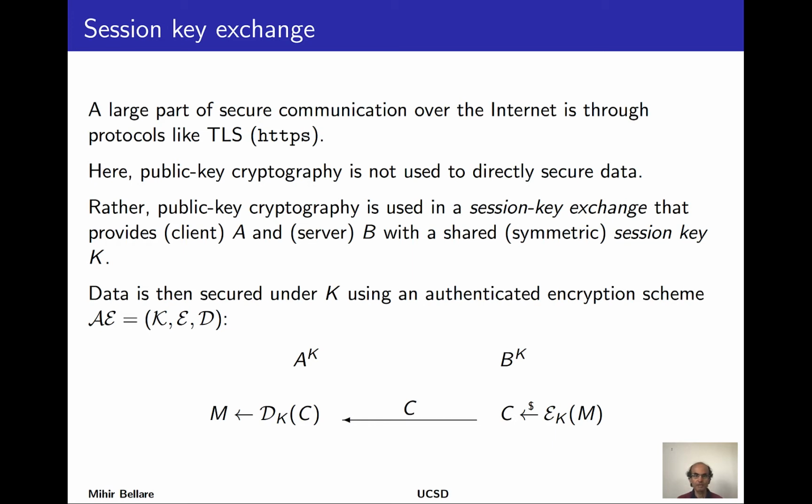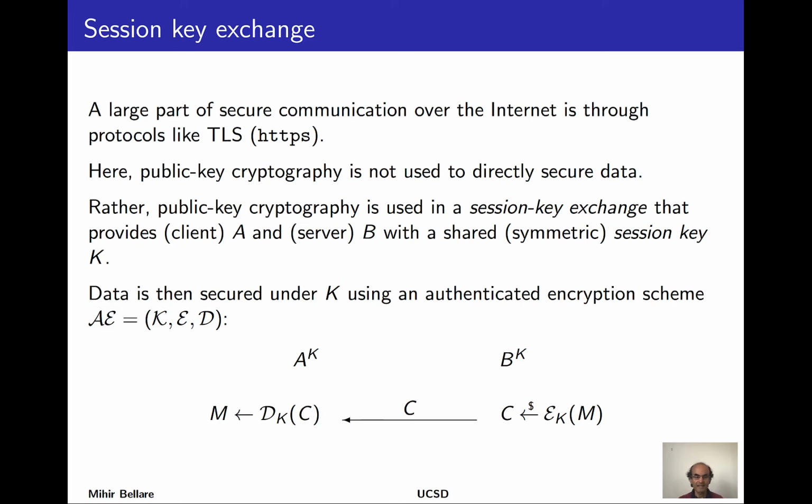Now the first question we may have about that is, why bother? We can, using public key cryptography, already encrypt and authenticate data using public key encryption and signatures. So, as long as we have a way to realize public key crypto, why would we need secret keys at all? The fact is that the way communication happens over the internet through protocols like TLS, your data is symmetrically encrypted.